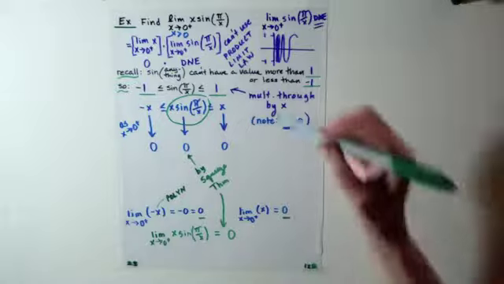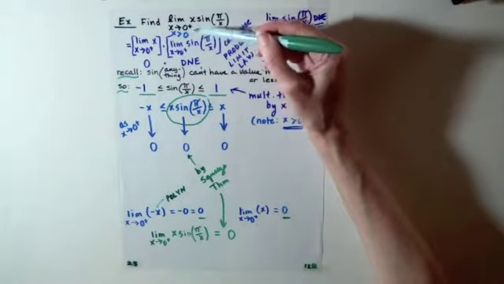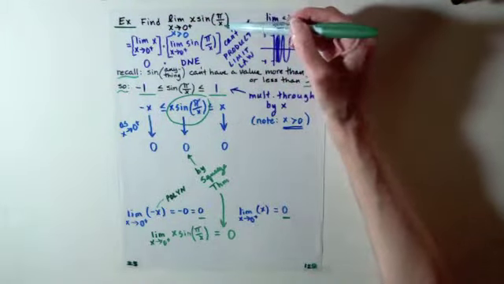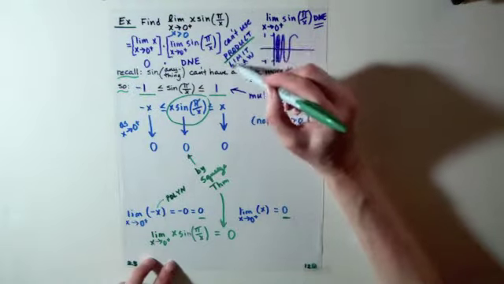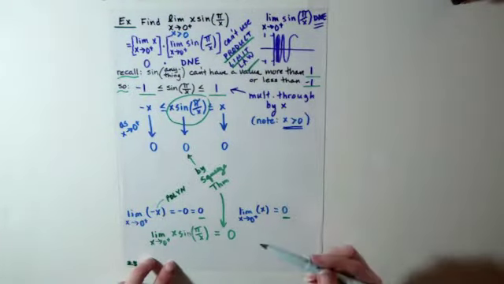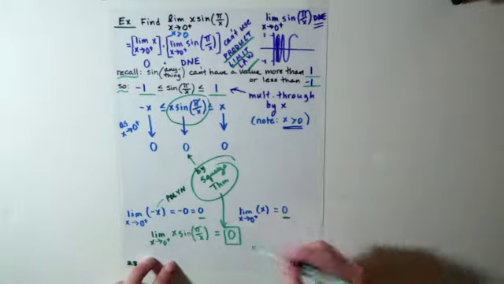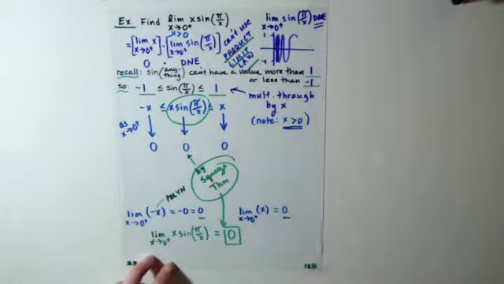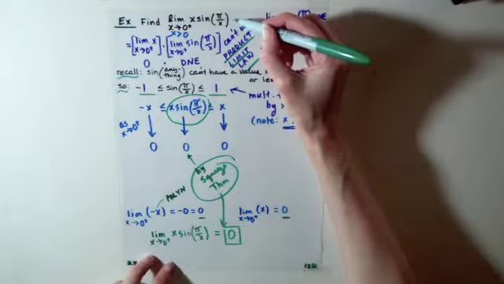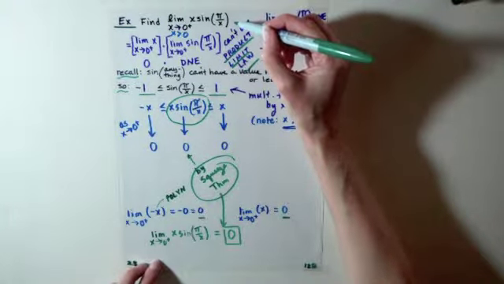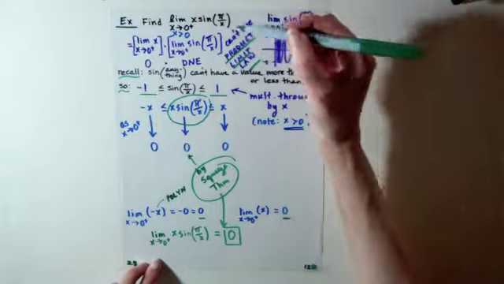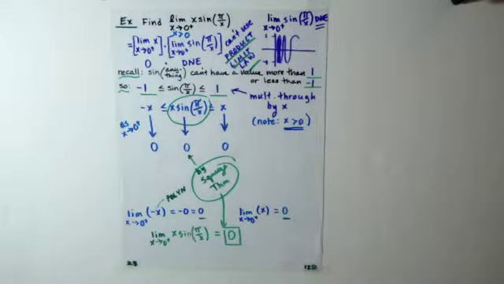That was the limit we were asked to find: the limit as x approaches 0 from the right of x times sine of pi over x. So although we couldn't use the product limit law, we could use the squeeze theorem, and that allowed us to find an answer of 0. This is a limit that could not be done in any other way except by using the squeeze theorem. So the squeeze theorem is helpful in oddball cases. It'll also be helpful in some of the theorems that we'll prove later in the course.